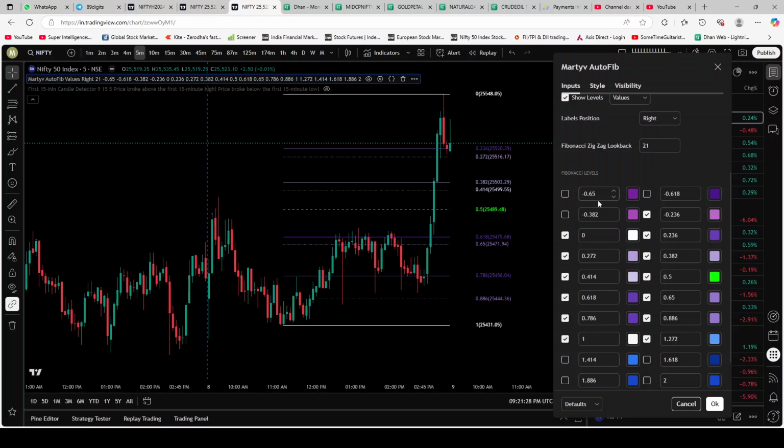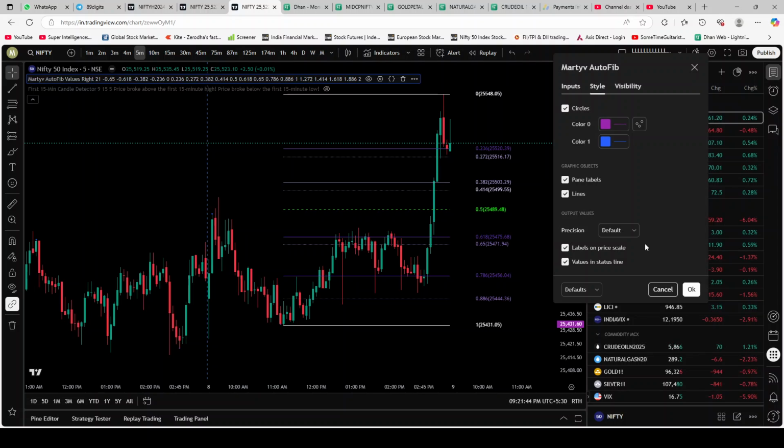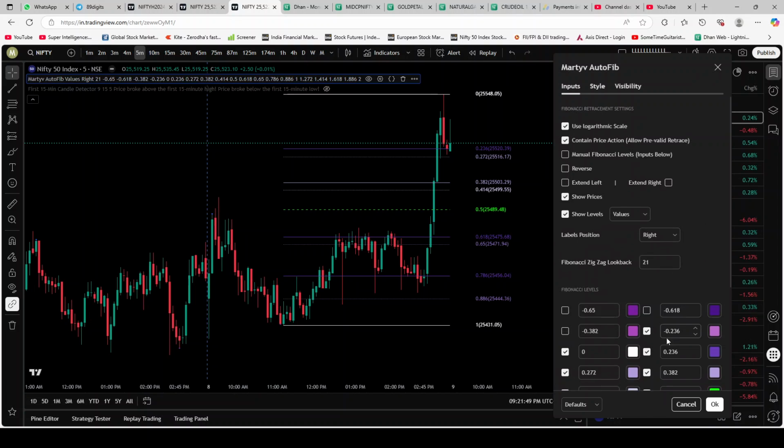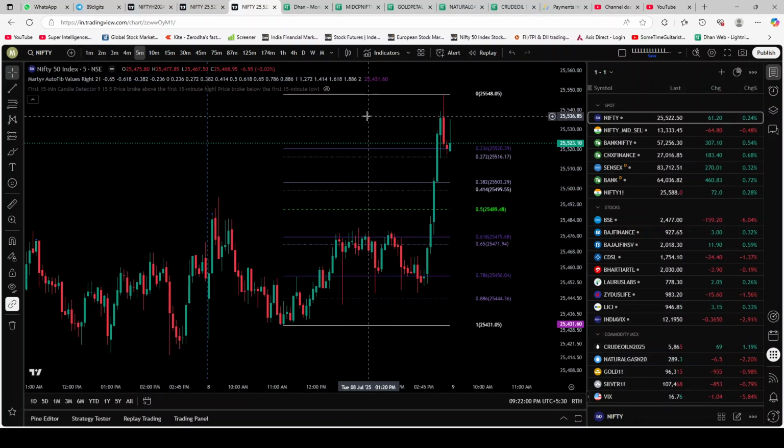I like the way this indicator is built by default. I don't like making too many changes to it. But if you find anything that you want to add or subtract, it's all available over here. You can add some fib levels, and you can subtract some fib levels also. In the style section, I have not changed anything. I've just let things be the way they are. And input, I've just shown you. I've just made some color changes so that I can illustrate this example to you. 50% I've made green, 0 and 1 I have made white so that we know where the endpoints are. All right. So this is the Fibonacci.